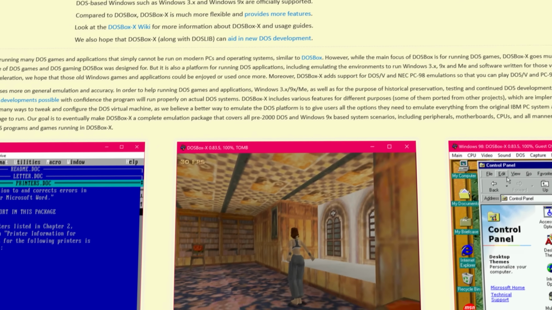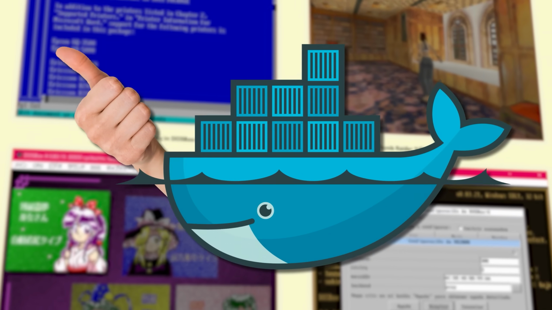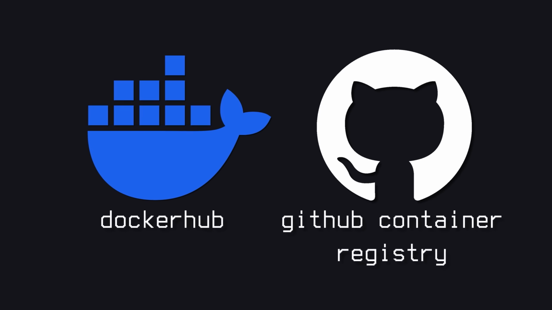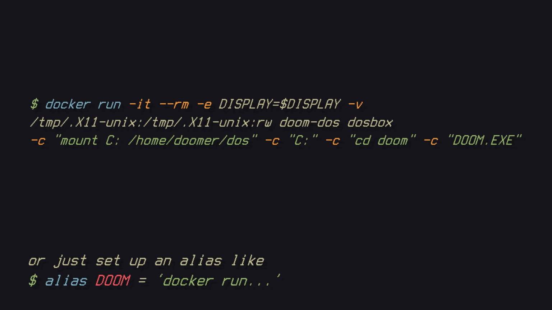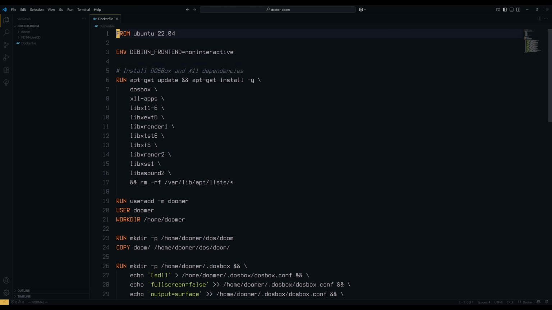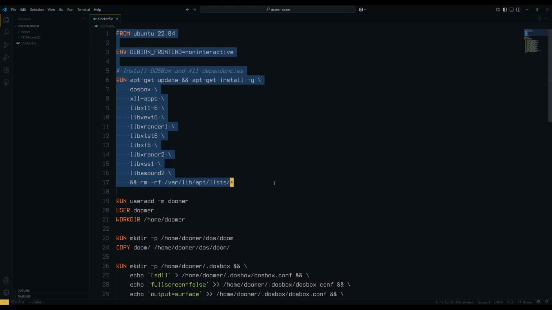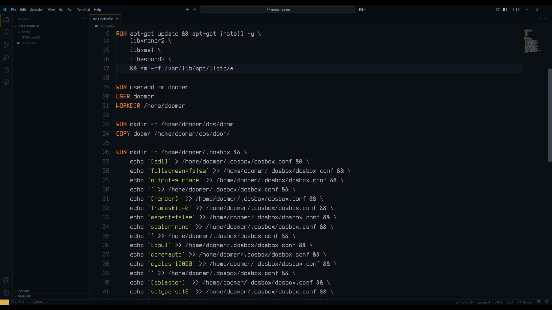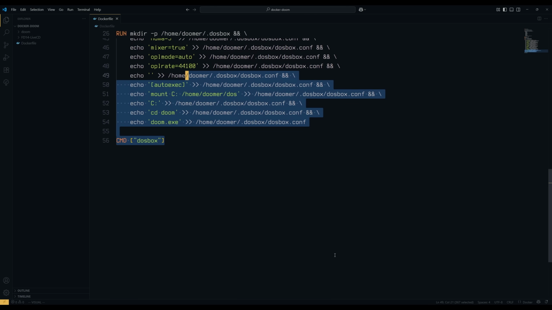You could use an emulator to play the original game, but if you use Docker, you can set up the configuration once, push it to a repository or store it somewhere on your computer, and each time you want to play Doom, you can just run one Docker command. So in this basic project, I just set up a simple Ubuntu image that uses DOSBox, an MS-DOS emulator, to automatically run Doom when the image starts in a container. Now that's the easy part.